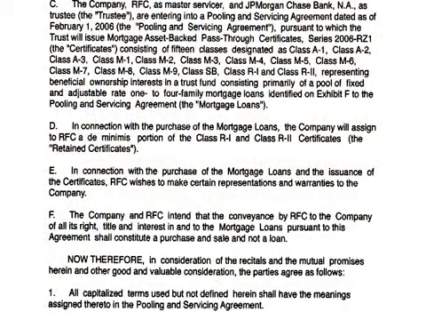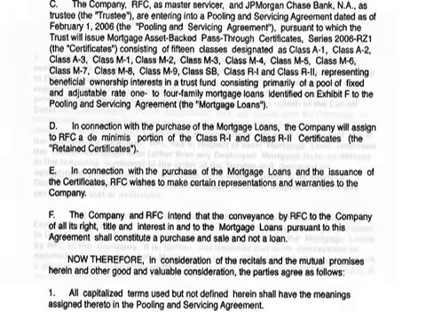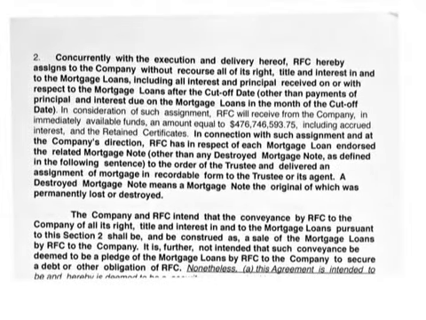Now, it recites that RFC has entered into seller contracts with the seller/servicers pursuant to which such seller/servicers sell mortgage loans to RFC. So right here is an admission that you've got a securitized loan and that the sales of these loans have already taken place. Then you see that there is something called a master servicer, who is also a party that you probably never heard of. And then there's the actual servicer.